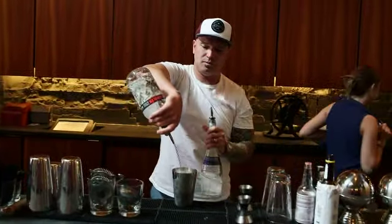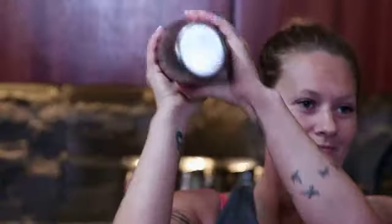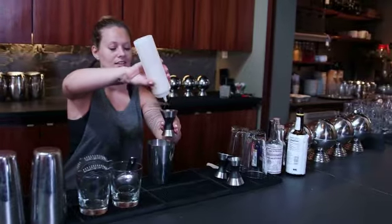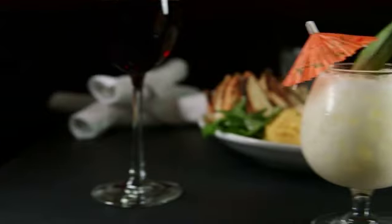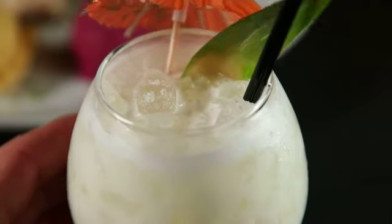The drinks here are made with just as much love as the food, so whatever they're mixing up behind the bar promises to be great. We have a great bar staff doing some wonderful craft cocktails. We have a piña colada on the menu — it is the best piña colada you've ever had, done with the absolute best ingredients and the best rum we can find.